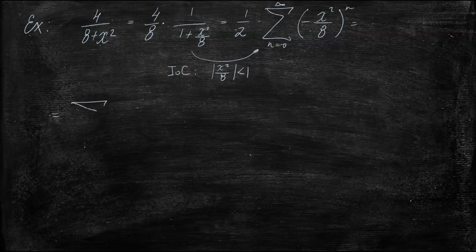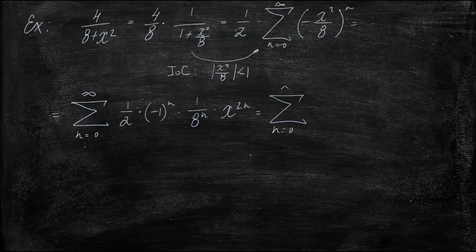So I'm going to bring 1/2 inside of the sigma. I'm going to distribute all of that. We have 8 to the power n here, and we have x to the power 2n. So using my algebra skills, I can rewrite this alternating series like this. So instead of 8, I'll write 2 to the power 3. So it's going to be 2 to the power 3n, and then we have another 2, so it's going to be 2 to the power 3n plus 1 times x to the power 2n.